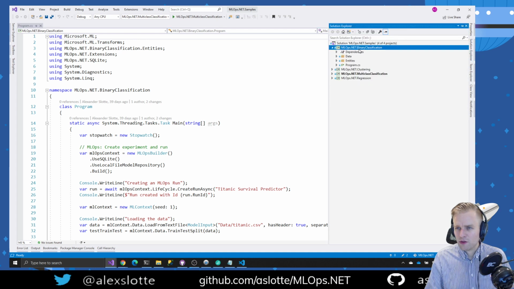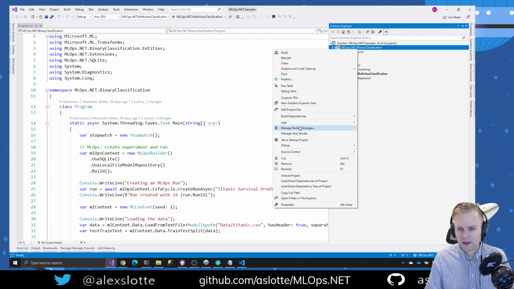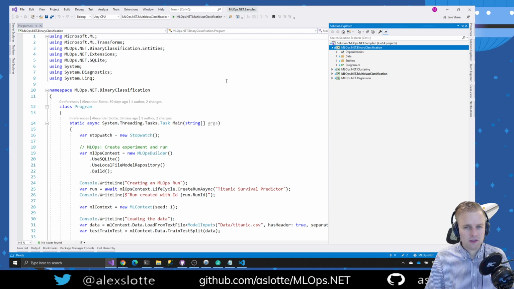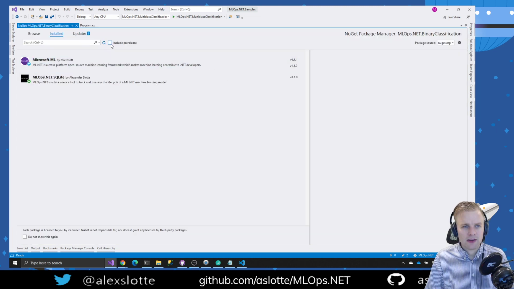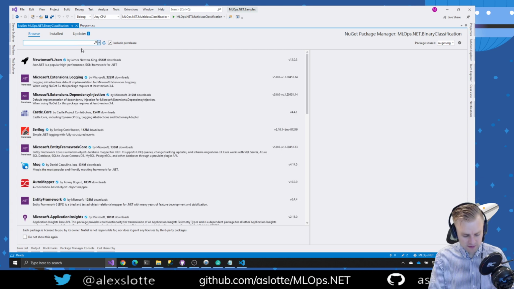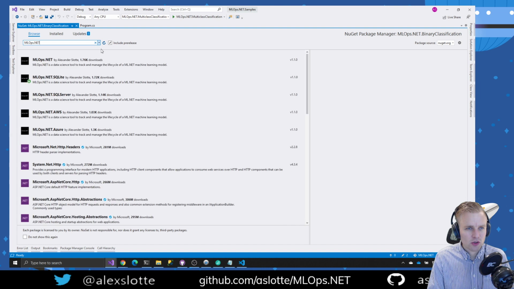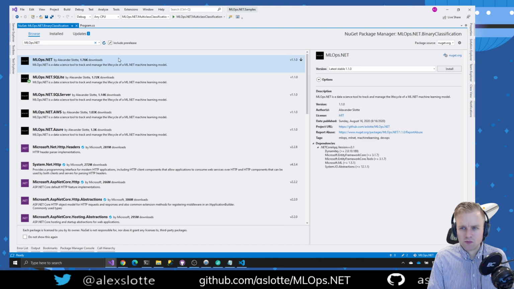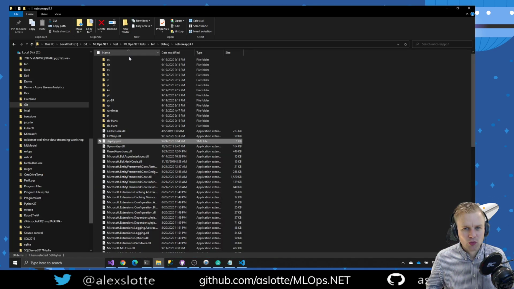So we should be able to right click here, manage NuGet packages. And let's see. If you're lucky now, we should have a local one show up here. And it doesn't seem to, so let's make sure it actually is there as well.